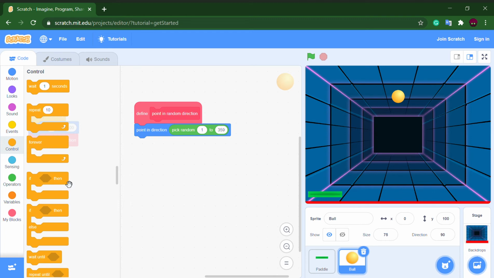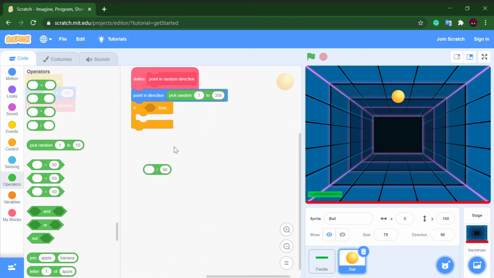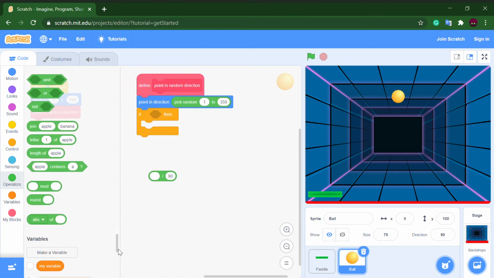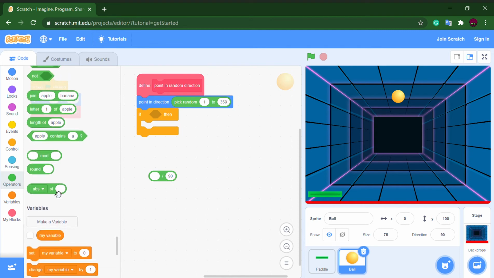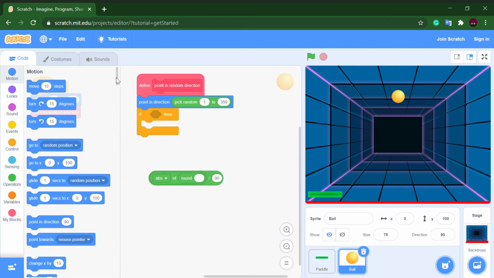So what we want to do is take an if statement, take a division block, type 90 as the number we're going to be dividing by, and we want to take out this block, abs off, round off, direction.